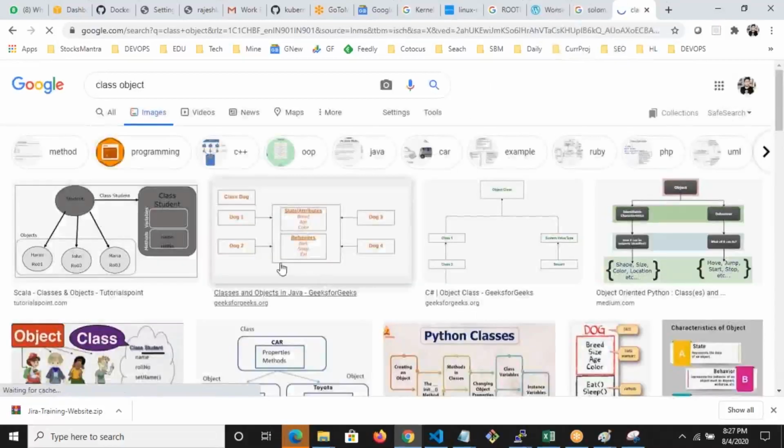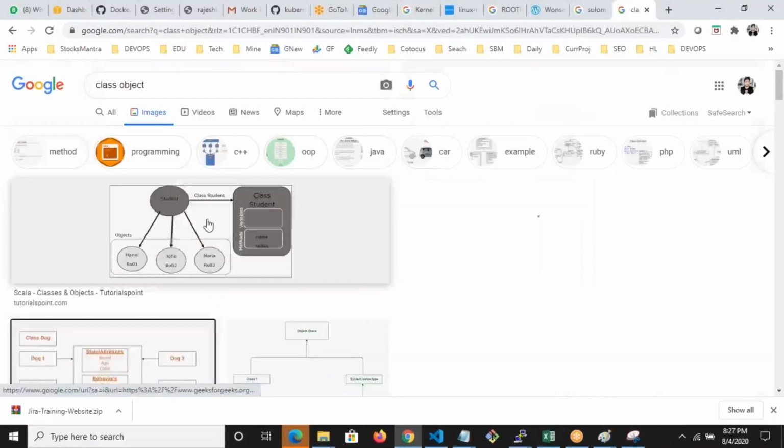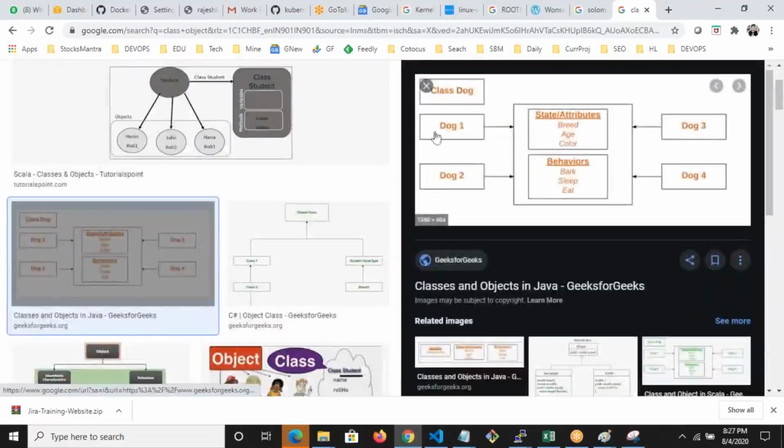Let me show you. You create a class. There's a class called dog, and how many dogs can you create? Dog 1, dog 2, dog 3, dog 4. Correct? You can create as many dogs as you want.